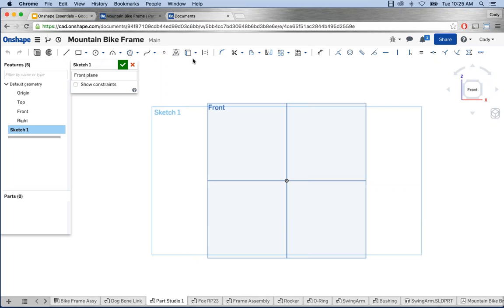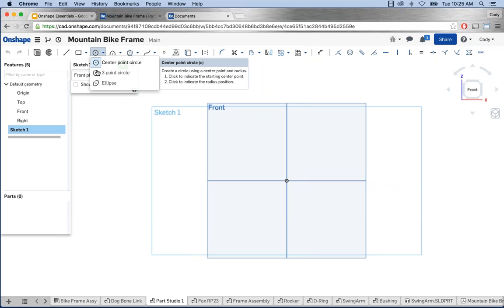Now I'm not going to go into too great a detail about what a line or an arc is. I think most users understand that. There are some basic things I want to point out about Onshape in general when it comes to sketching. The first is many of these tools have variations. So you'll see little drop-down arrows. Make sure to check those out. We have two different forms of rectangle, for example, and it just depends how you want to define your rectangle. So just realize that there are some drop-down menus to allow you to choose different types of tools.